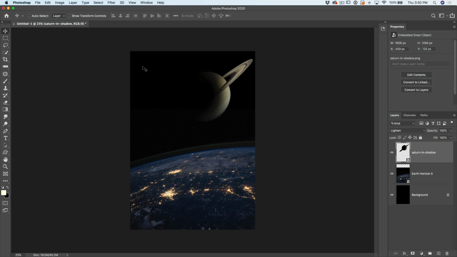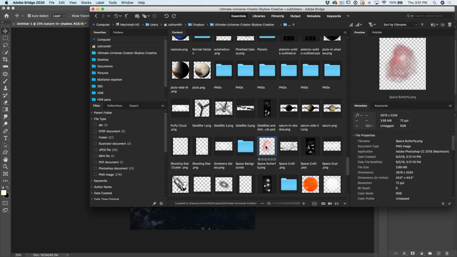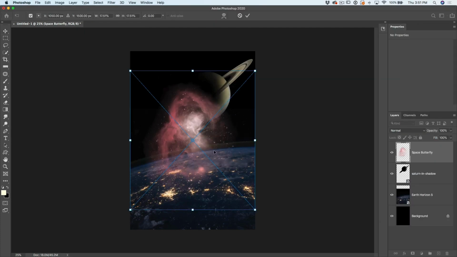And what we want to do now is we just want to put something up on the top left there just to kind of balance it out a little. So let's go back. And one of the things I like is some of these nebula, and we've got this one here. This is called a space butterfly. I kind of like the way this looks. Now, of course, you can open up the PSDs of these as well, so you can see them all, and you can drag the elements out of the PSDs if you prefer to work that way. In my case, I'm just going to drag this out here. And this is looking good.